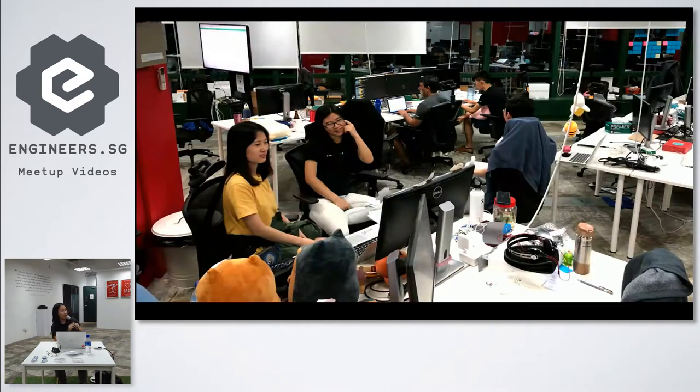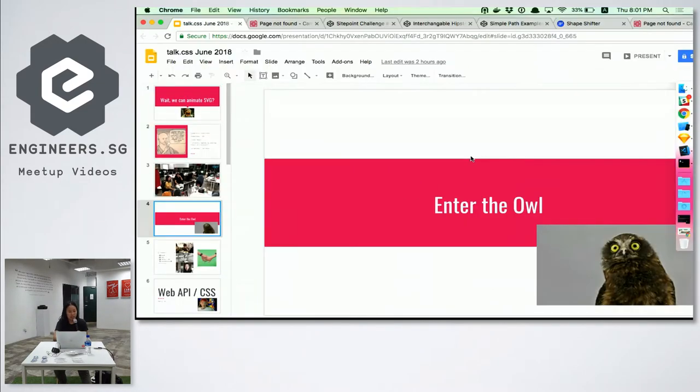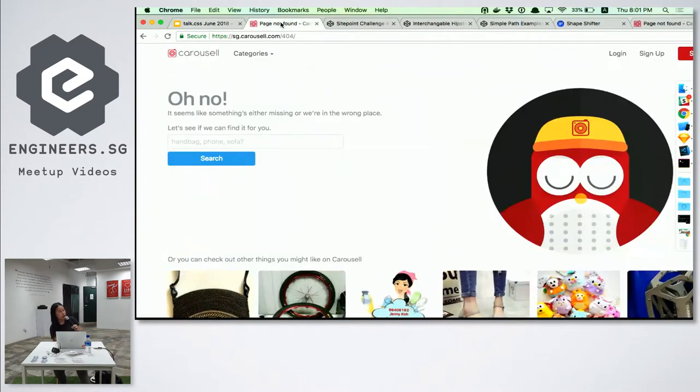Okay, so I think it was last week we had our Carol hack, which is like a hackathon only for Carousell employees, very exclusive. And then our team, we did an hour team hack. So this is our usual 404 page on Carousell. This is a very static hour, which you will look at if you run into an error. So what we're trying to do is to actually make it move, make it more interactive, and then somehow you will reduce bounce rate, we think.